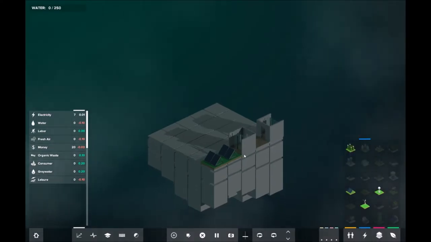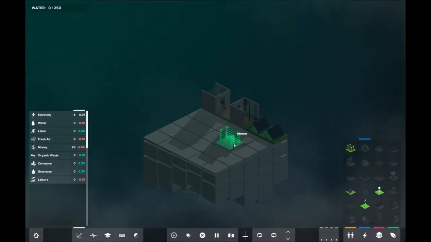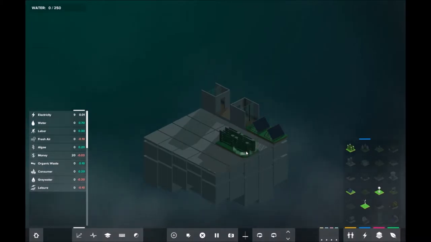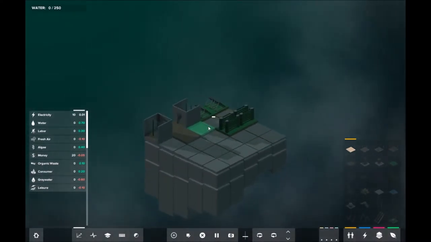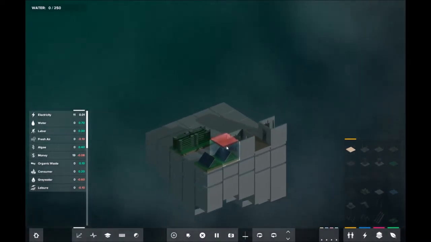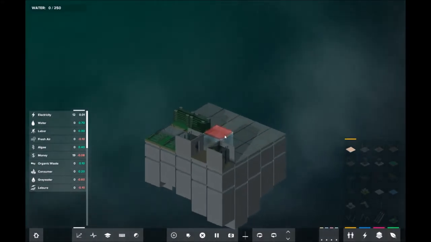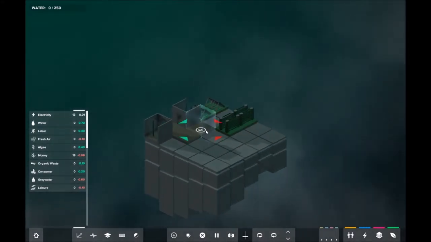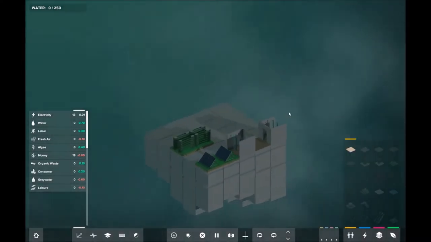So now that I have the gray water, I'm going to place some gray water farms. Yeah, and right now we're losing money, but that's fine. So the point of these is to basically build your city up to where you want it to go. How do I delete something? Oh, it's the 3 key. I don't want that.